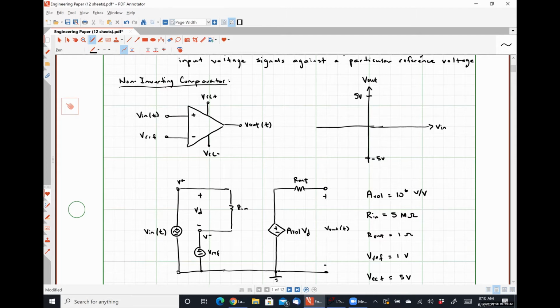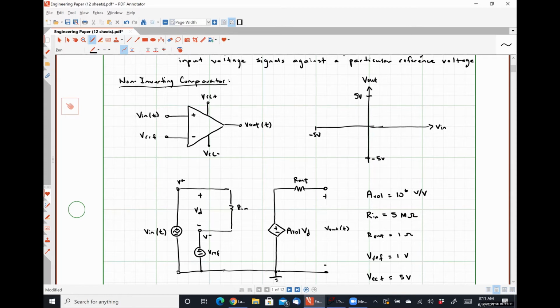All right, so let's say that Vn is negative 5 volts, right, which would be corresponding to way out here. All right, so if Vn is equal to negative 5 volts, what is the expected output of this system? Let's just talk our way through it. We don't really have to do a whole heck of a lot of math, right?